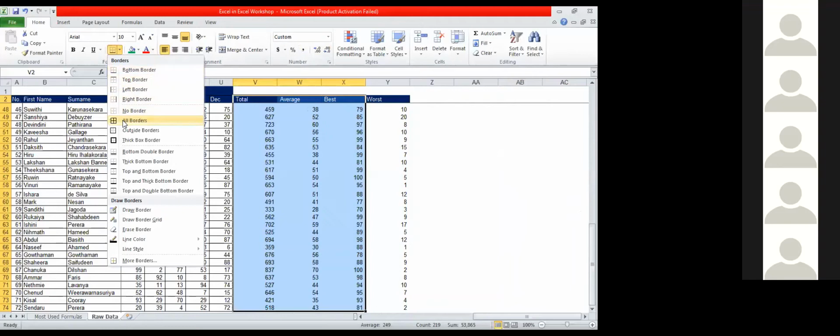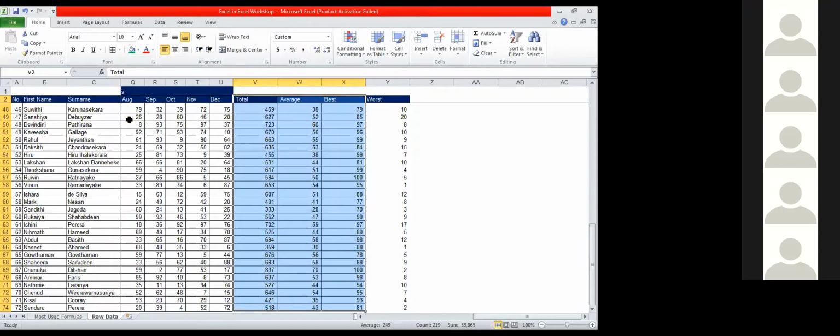If I want to put all borders, we go to home, you go to this box, and you put all borders. There are different types of ways of putting your borders. You do your all borders. What I want to do here is the same thing. I want to show column X the formatting as column Y. I'm going to highlight this whole column.